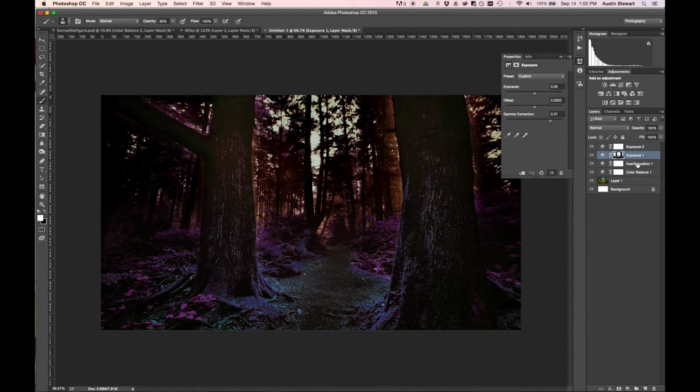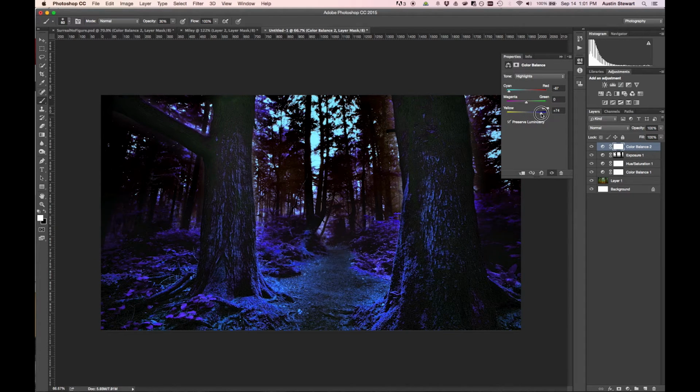So now that I've done this, I have lost the blue in the sky. So if I want to get that back, I can go ahead and create another color balance layer. And I can just, in the highlights, right, I can really crank this up and make it blue.